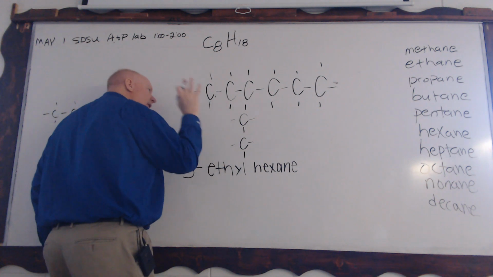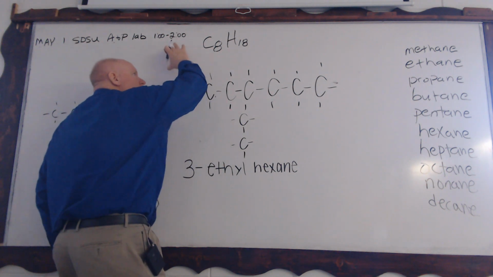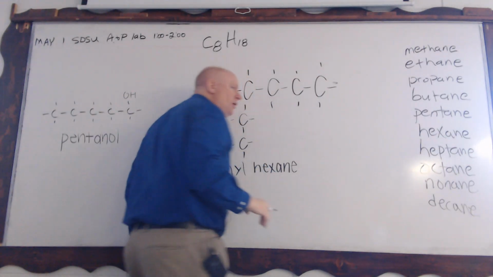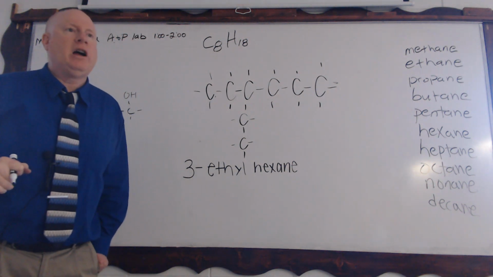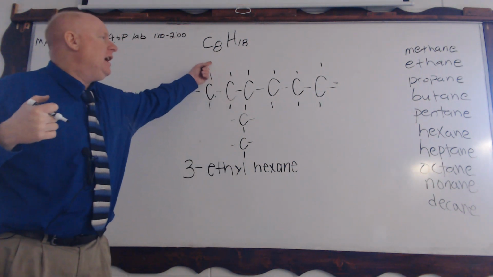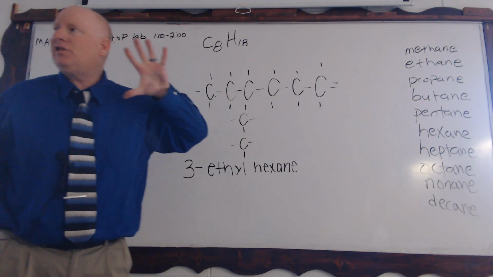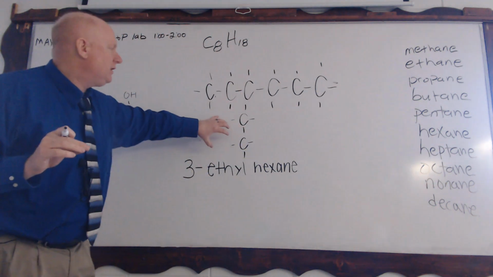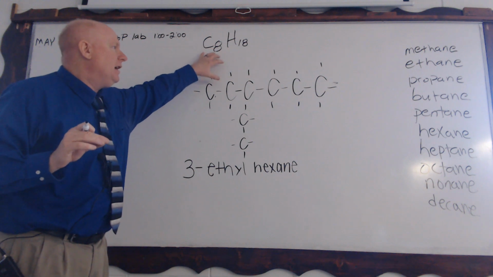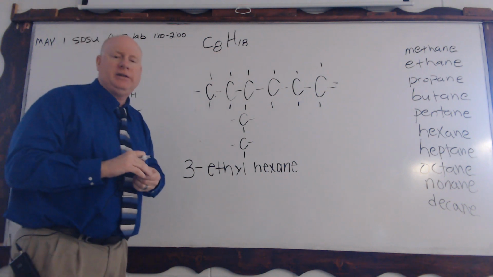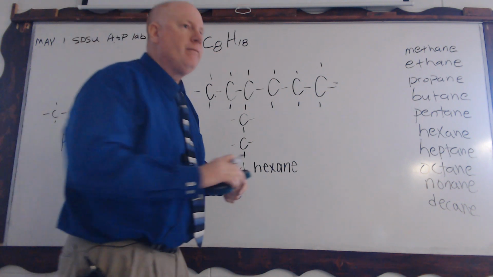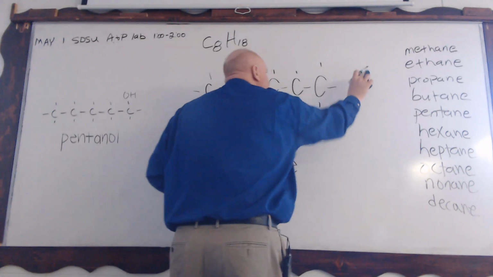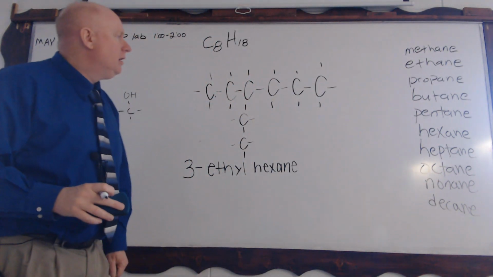So this is an isomer of a straight chain called what? If you have C8H18 in a straight chain, it is just octane. This is an isomer of that octane. And how would you know that by its definition? Because it has the same formula. It's a different structure. Okay?